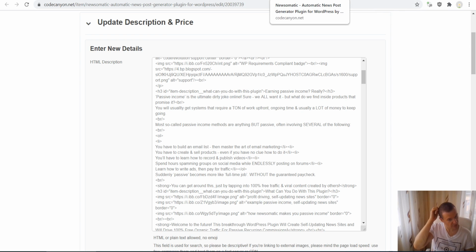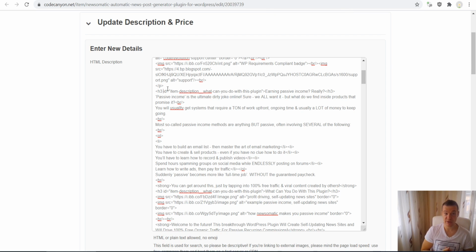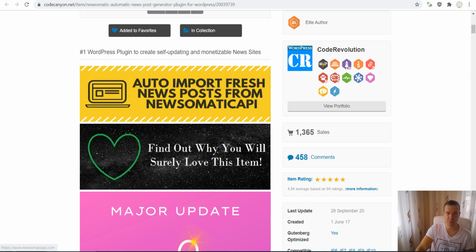Okay, so also styling, this is another thing that I would love to see. If possible, I would like to add styling to my HTML that I enter, because once again, Envato is not allowing this. So styling is not possible. CSS, nothing is allowed. Only text, images, and some limited bold markup and something like this. So I would love to see styling, and if I could style my description, it would be really great.